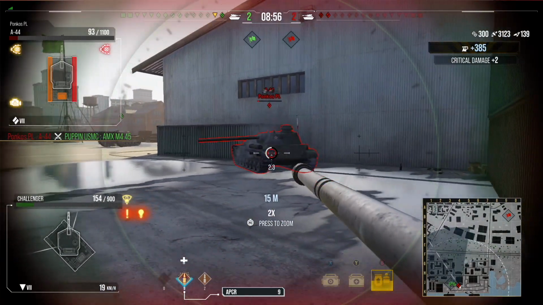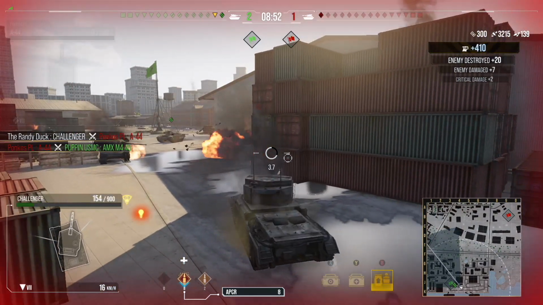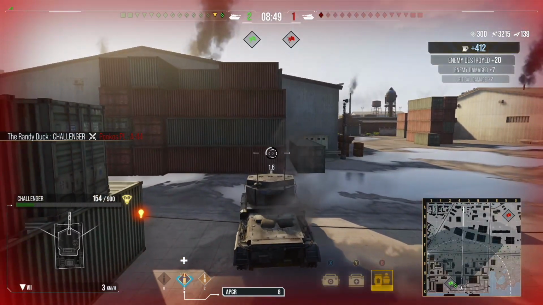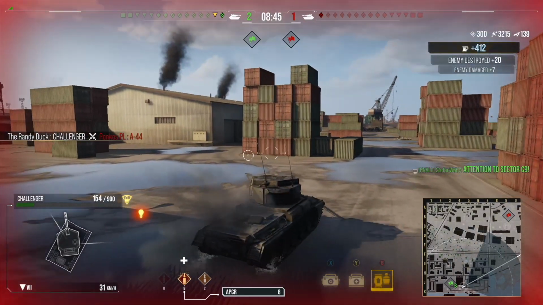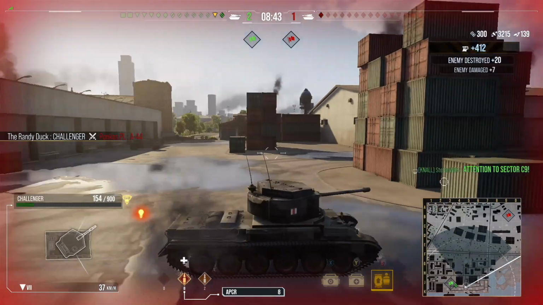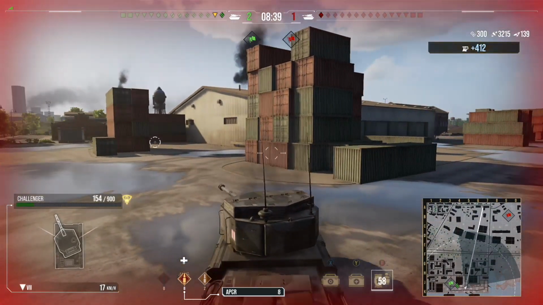Now I should have aimed that better. Unfortunately, I came around and I snapshotted it, and I hit his tracks. If I had aimed it, I would have killed him first time. So I could have been punished for that. Fortunately for me, I managed to get my reload in before he had time to react and take him out of the game.